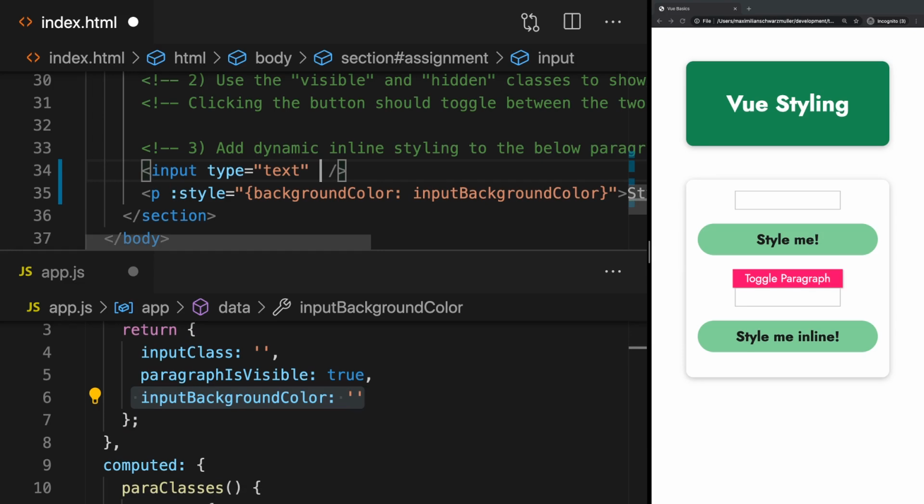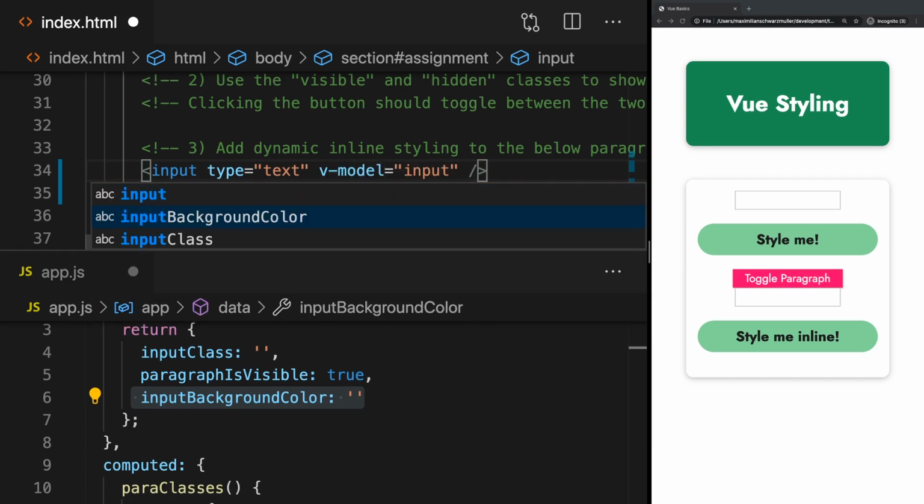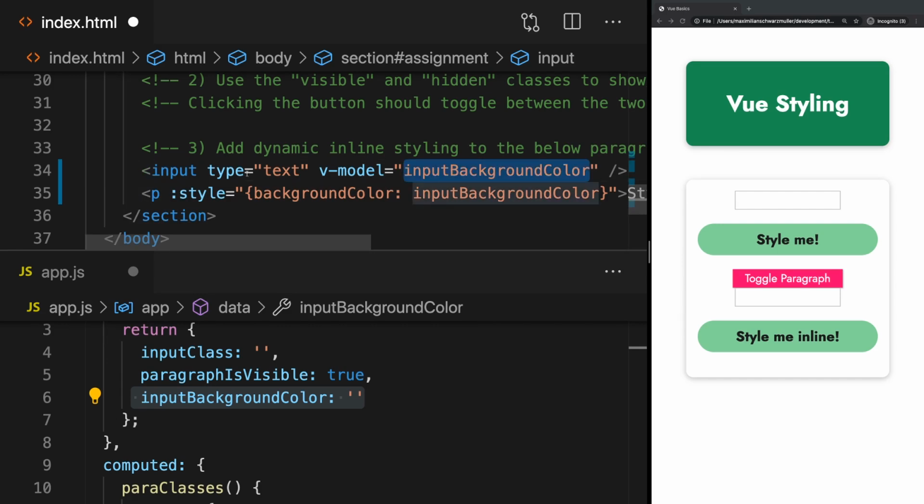And now we simply bind this with v-model again to save some time to that input here. So input background color. Now with every keystroke, whatever the user enters as a color is saved here in input background color. And we're then setting this as a color for the CSS background color property as a style on this paragraph. So if we now reload, if I set this to red, we got a red background. We can also go for orange or blue, or also use some hex code. That all works, and that's the styling assignment done.